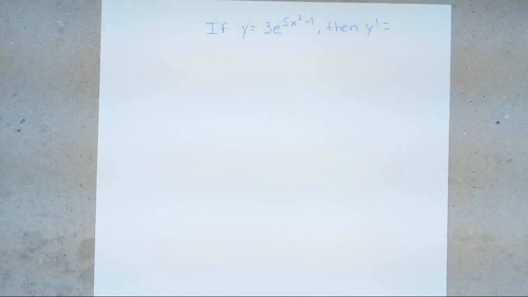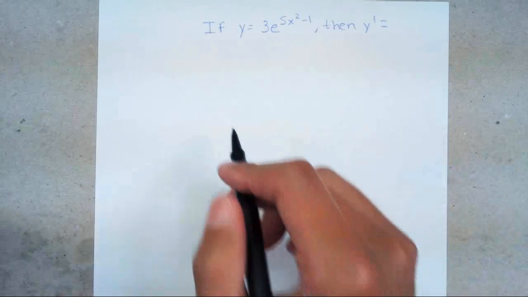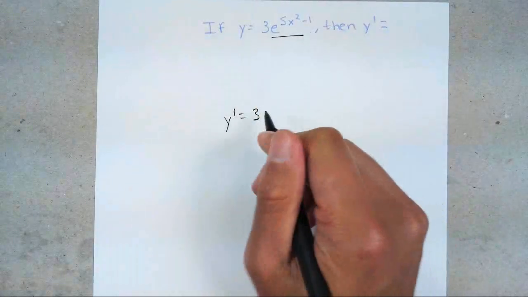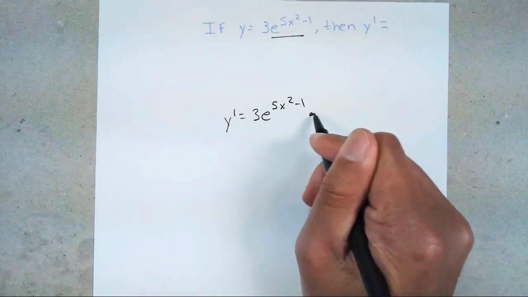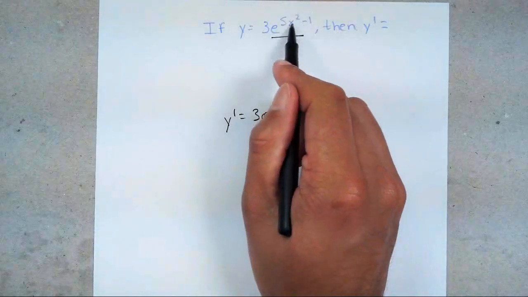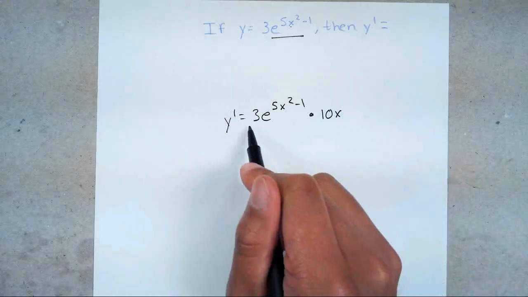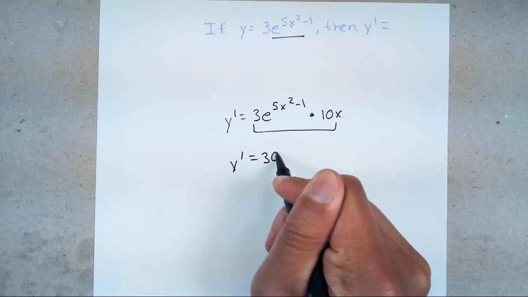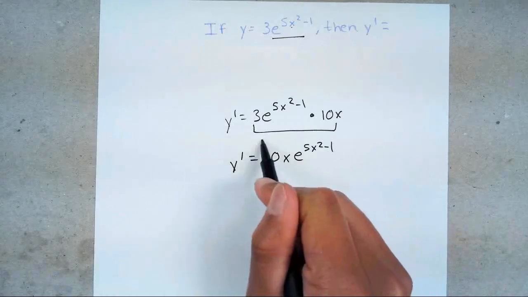So now this time there's a constant in front of the e, and also there's an exponent. Well, it doesn't really matter because remember, a constant we just keep it to the end. So when I have to find this derivative, y prime is going to equal that constant, that 3, times, since it's e, just drop it down, e to the 5x squared minus 1 times the derivative of the exponent. Well, if the exponent is 5x squared minus 1, that derivative is 10x. Well, because there's a 3 and a 10 on the outside, I want to multiply them. So y prime is equal to 30x e to the 5x squared minus 1. And that's my final answer.